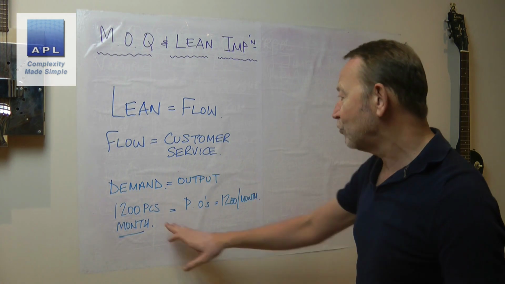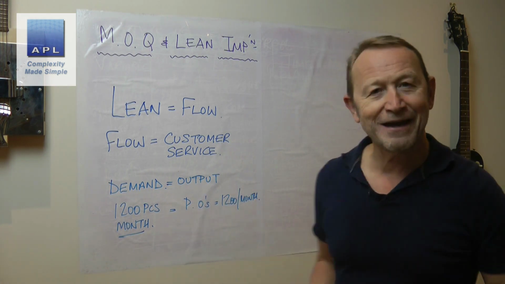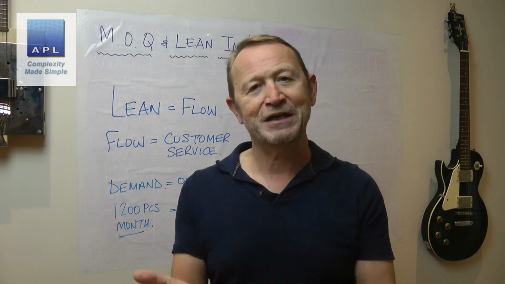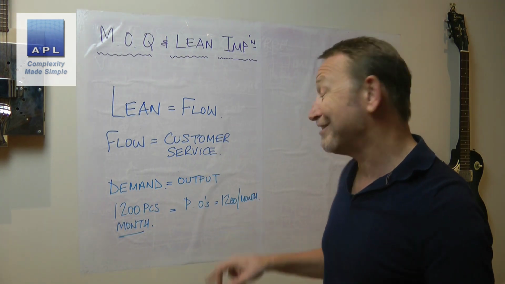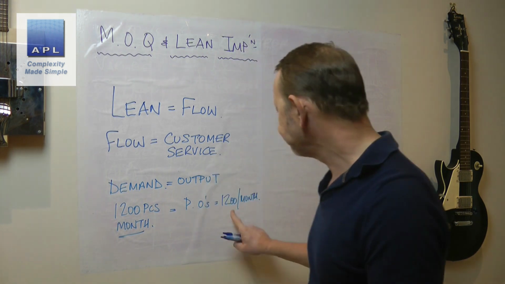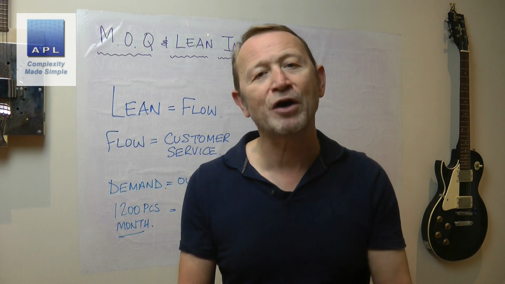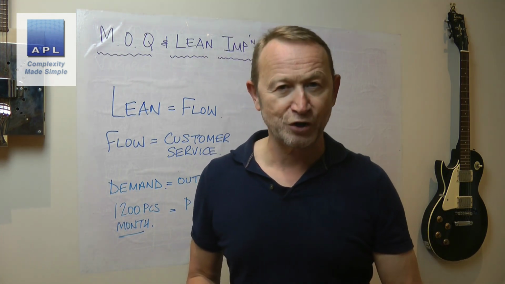Okay. Now, of course, what do the purchasing people say? Well, the purchasing people say, I can't order 1,200 a month. There is a minimum order quantity. Let's say there's a minimum order quantity which is 10 times bigger than that. Okay, so what would that be? 12,000 instead of 1,200. We've got to buy 12,000. That's the minimum order quantity in order to get the price break.